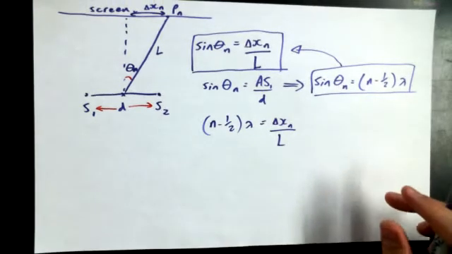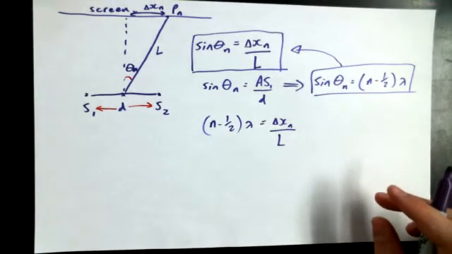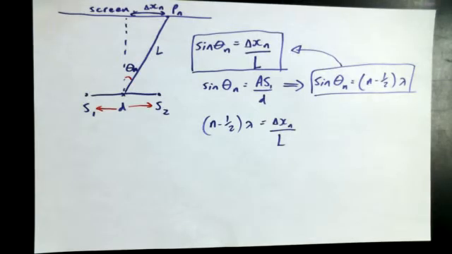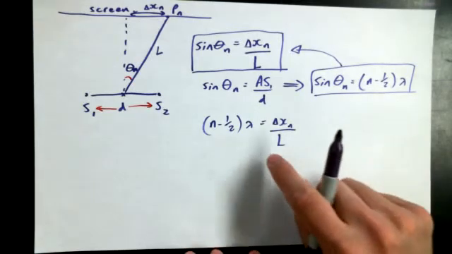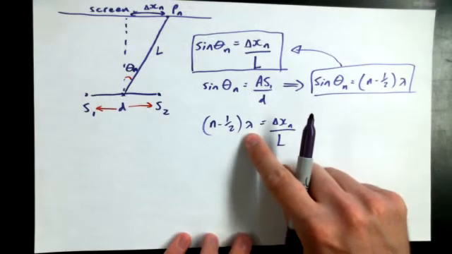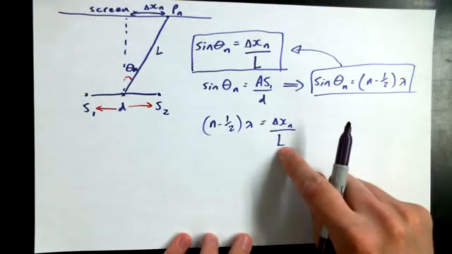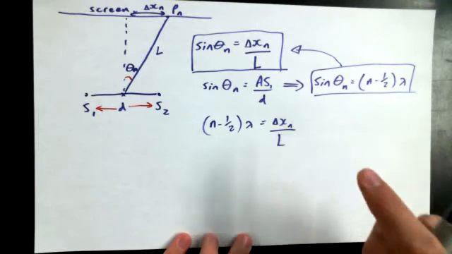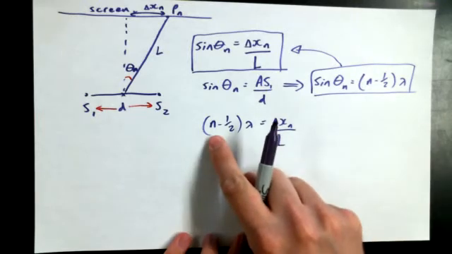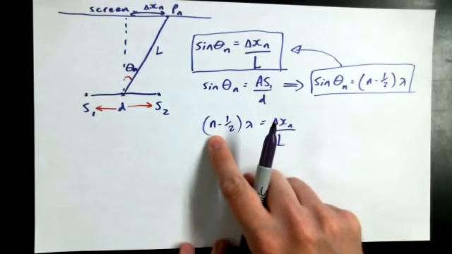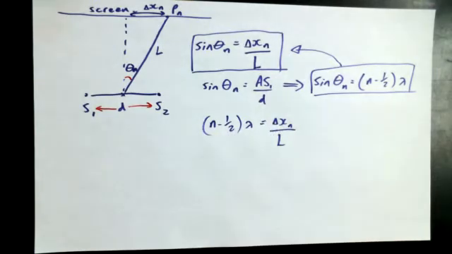So we actually have an equation that can describe how far away from the normal you'd find a destructive interference band, that is a dark band, as a function of the wavelength of the light that's being shone from these two sources and the distance the screen might be away from the sources. Now you're going to find multiple dark bands, but that's okay because you've got multiple integers that you could use for your n value.